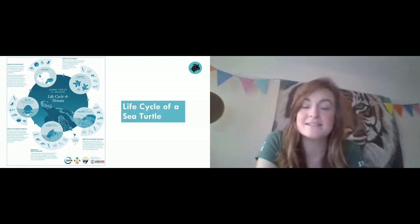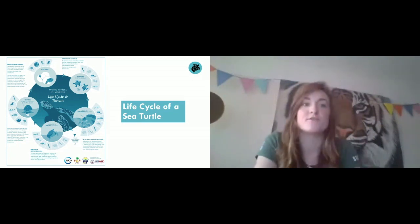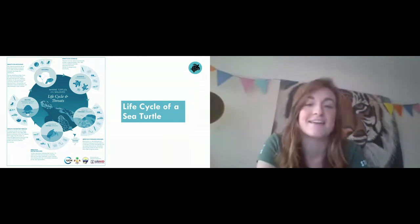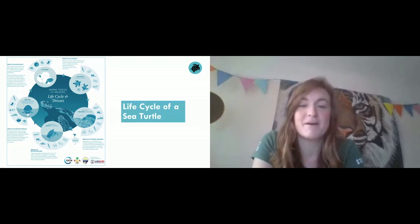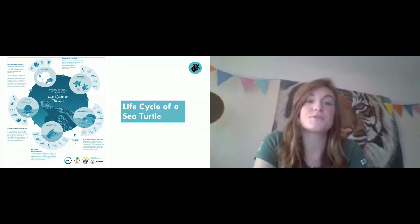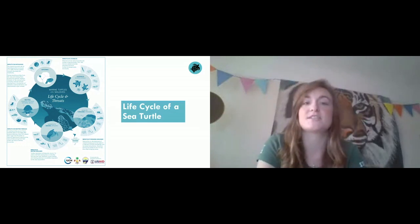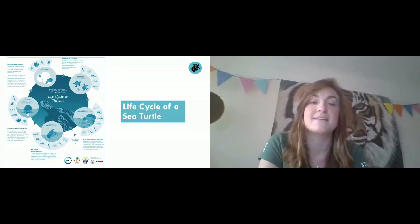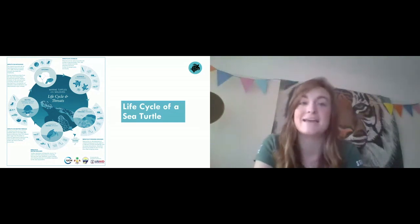She will then lay her eggs within the nest. They go into sort of a trance-like state. If you've ever seen videos or been lucky enough to actually see a turtle lay their eggs, at this point they're really in this trance of egg laying. They deposit anywhere between 50 and 150 eggs in one nest, so a huge number of eggs buried deep down in the sand. And they also lay multiple clutches of eggs within the same breeding season. They don't just come up and lay a few eggs and that's it. They will come back between 4 and 6 times during the breeding season to lay their eggs.